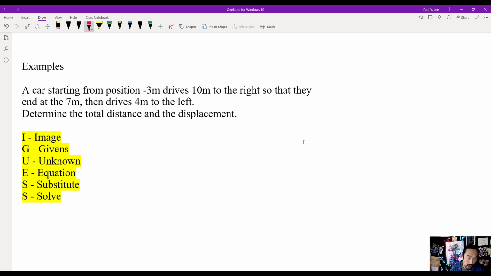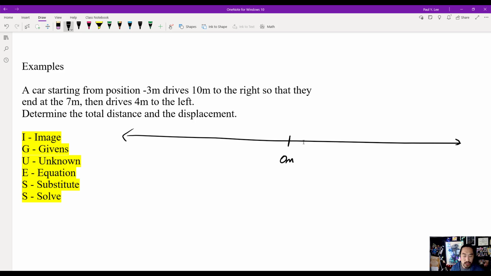A lot of times physics problems will give you the image associated with the problem, but if they don't, that means they are requiring you to practice the skill of taking something that is in written form and creating an image from it. So I'm going to create a number line to start off. So this is my number line. I made it nice and big. Here is my 0 mark. Now with your sketch, it doesn't have to be very artistic. Just have enough detail that matches the prompt.